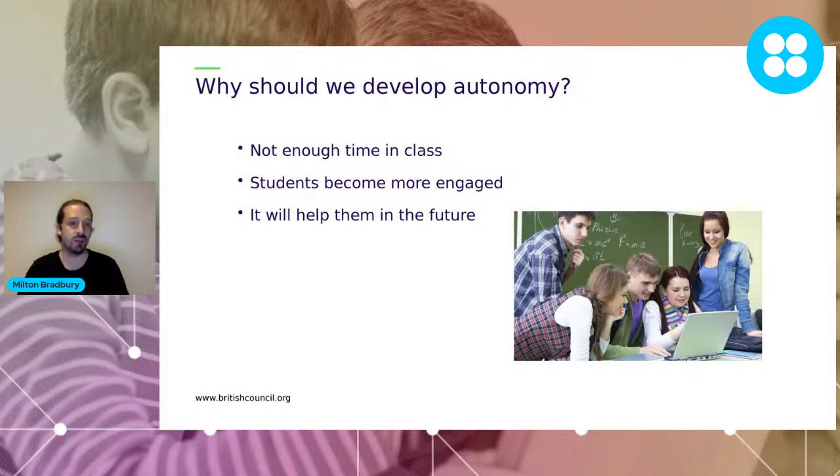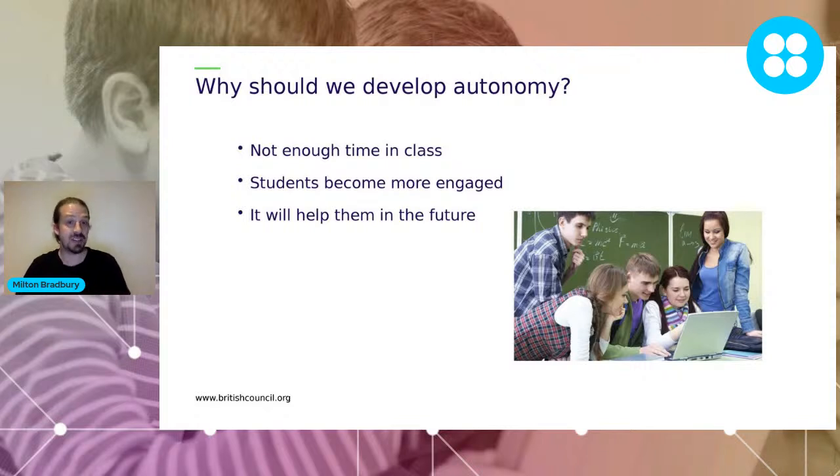And it will help them in the future. The more autonomous a learner is, the more independent a learner is, the more that they can continue improving on their English, and not only in English, because these are skills that are transferable later on in life. So these are so vital when we're teaching young learners: good study skills, good review skills, ways to evaluate yourself. These are skills that they will maintain for the rest of their lives, and they'll be able to apply to other situations where they want to learn something. Okay. So hopefully that justifies the need to develop autonomy.